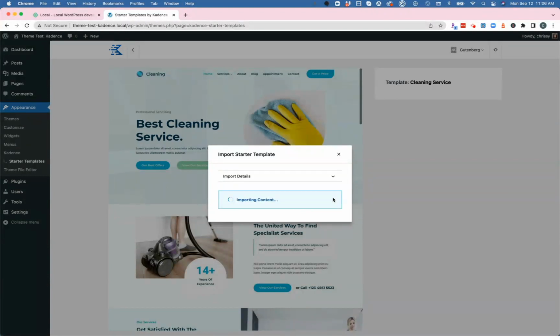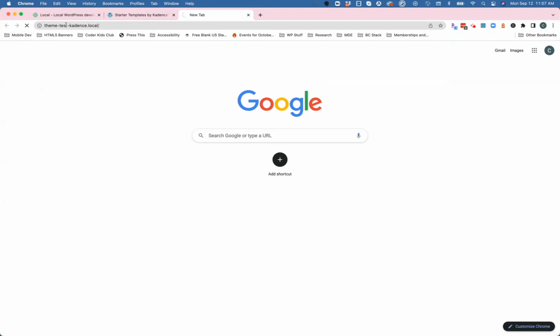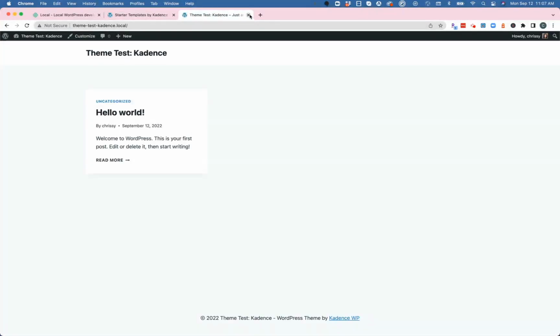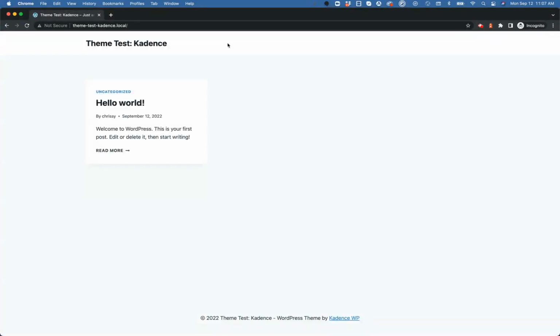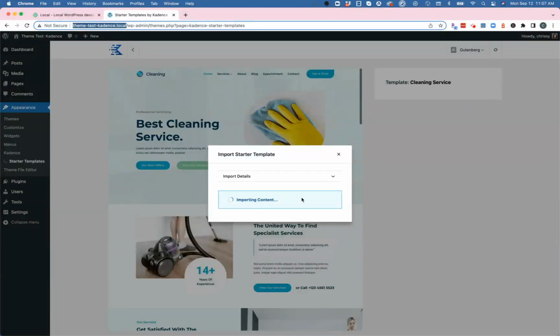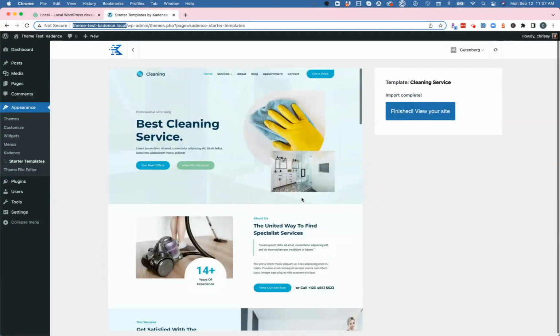Again, this can take a few minutes because it's copying the zip files, the images, all the content, everything from their server, and installing it on this local installation on my computer. So let's see what it does. While it's doing that, I'm going to copy the URL up here and see what it looks like. Oh, okay, it's still using the default, but I'm going to open it in an incognito window again, so it's not doing all of that extra stuff. Let's see if it's installed yet. Nope, it takes a few minutes.